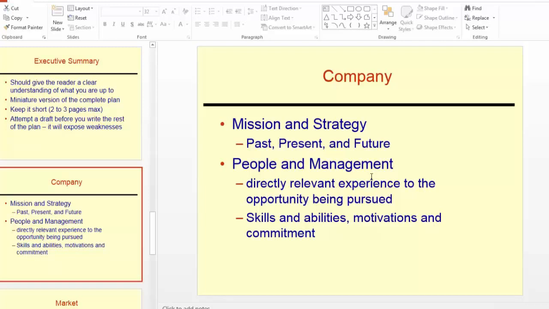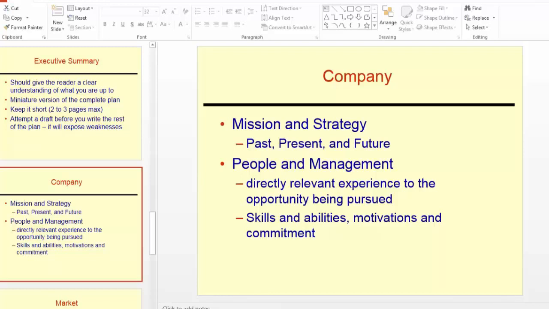She also needs to present any kind of reviews that she has. So what we do is we need to make sure that the mission and strategy, you are very much in control of what is your mission and how you are going to get there. That's pretty much what it means. We have 15 slides on creating a business plan, and I'm going to touch this again and again throughout my course.